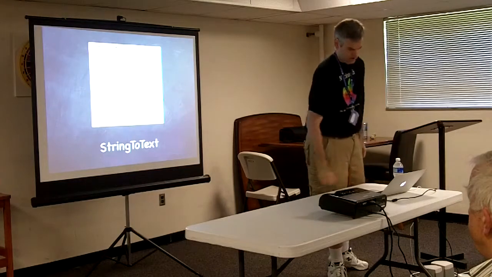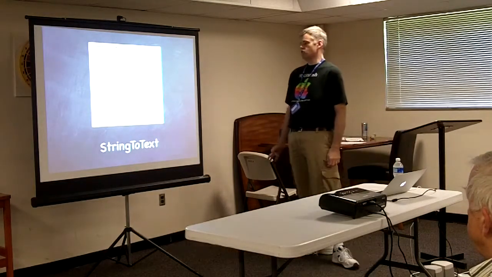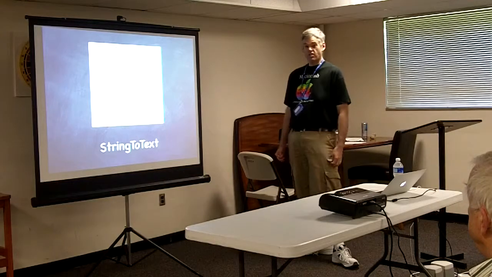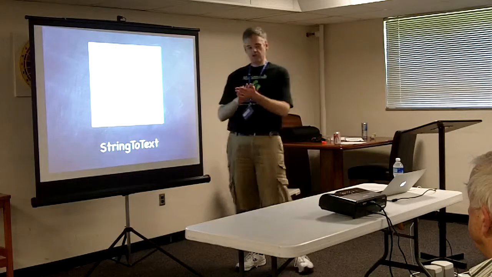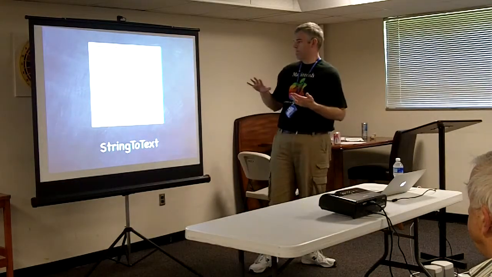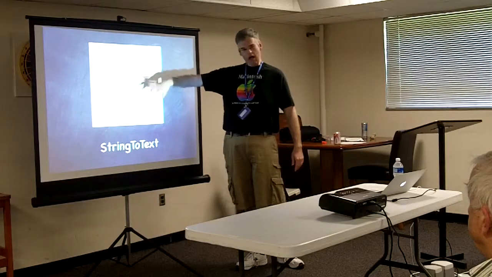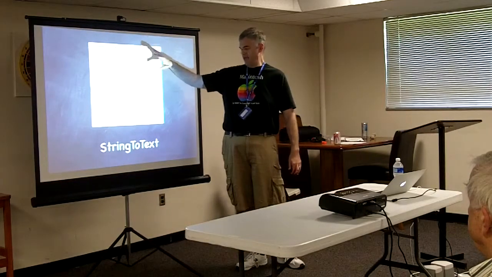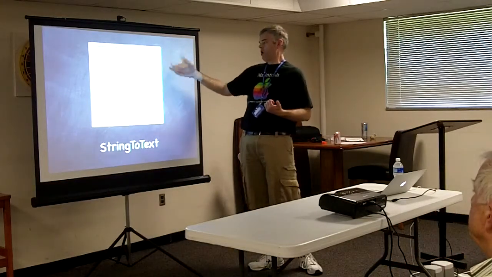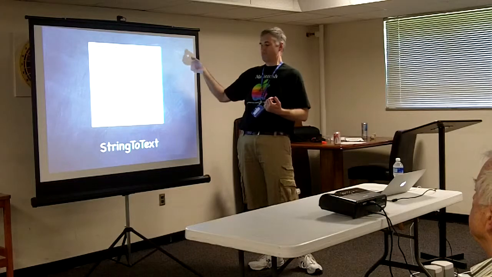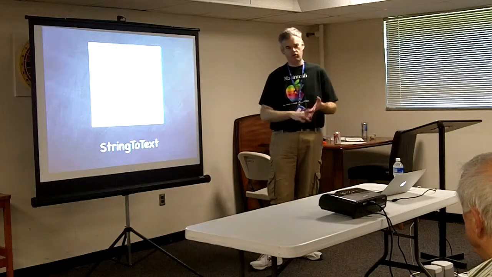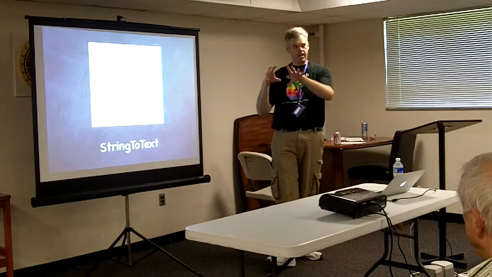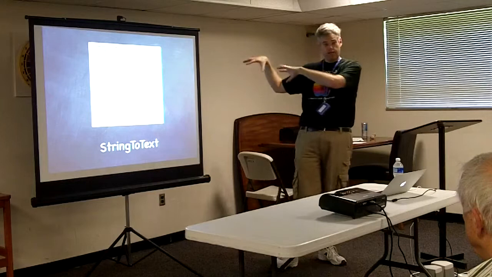It is called StringToText. It's in the Miscellaneous Tool Set. It was introduced in System 6. It's a really nice routine, actually. What you can do is pass in a pointer to your source text, how long your source text is, and then a buffer to copy the converted text into. You can also specify whether you want the text to be in US English, British English, Greek, whatever, based on what character set your screen is going to display it in.